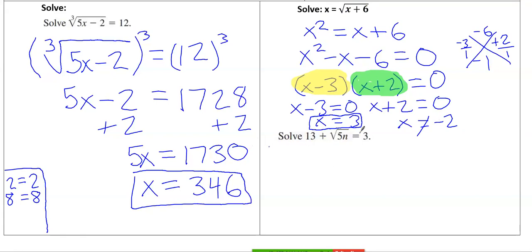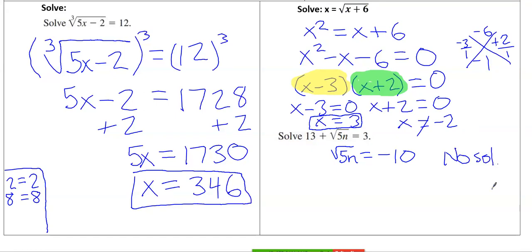So now what about this one? Do you anticipate that this one will have an extraneous solution? First, we get the radical by itself by subtracting 13 from both sides. And I get negative 10. Whoa, whoa, whoa, whoa, whoa. Right now, you should see that something's up. Can I ever take the square root of a number and get a negative? I already know there's no solution.